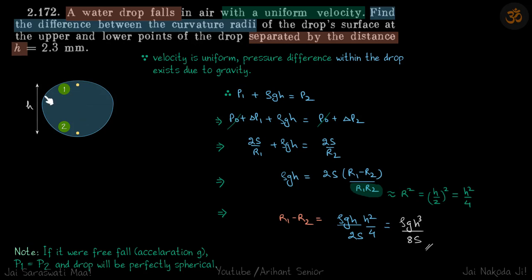What is r? If the height of the drop is h, and this is a slightly spherical shape, then this h is the diameter of that. If we are assuming that the average of r1 and r2 is r, this is assumed to be r², which is (h/2)², so h²/4. From here we get r1 minus r2 to be our answer.